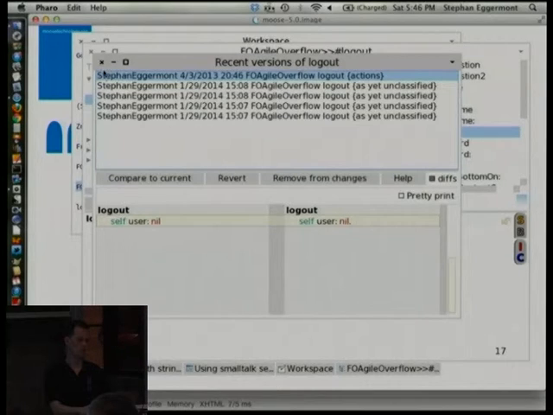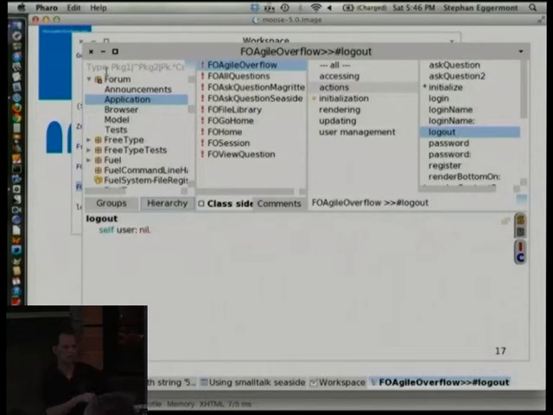And is it concurrent? I mean, if more people work on that? This is on this image only. We have a distributed version management system called Monticello, which is somewhat older than Git. It's not as powerful as Git, but it does the job. We have Metacello to do package management for that. And last week there was integration with Git, so we could use Monticello from the image and just use a GitHub repository for that. And then we basically put each method in a file, so that it might be slow if you have very large packages, but has very fine-grained version management, because the version management is often on the method level.